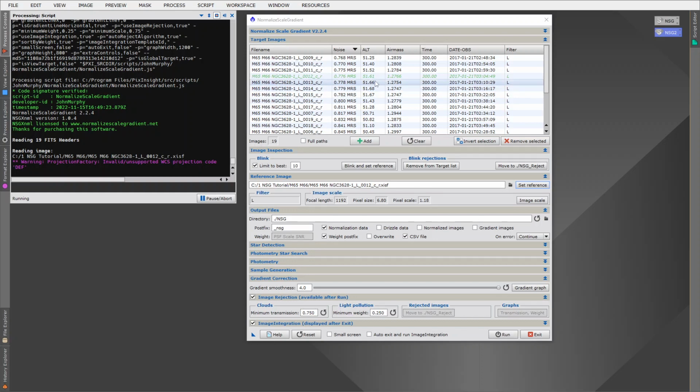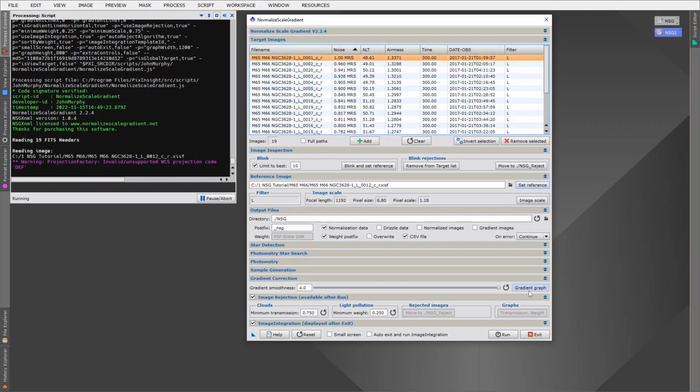Now we're going to be comparing the reference image with a corrected target image. So we can see the reference image here in the italic green font, and we need to select an image to compare it with. Now it's usually best to pick one of your worst images. If the correction works really well with your worst image, all the other images are likely to be superb. So we can sort on the noise column by clicking the noise header, and then we can select the image with the maximum estimated noise.